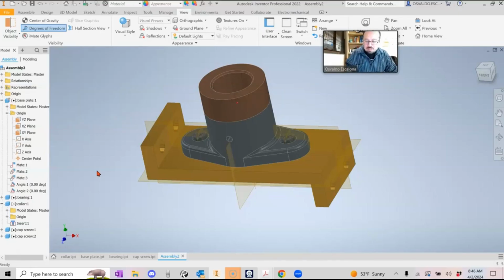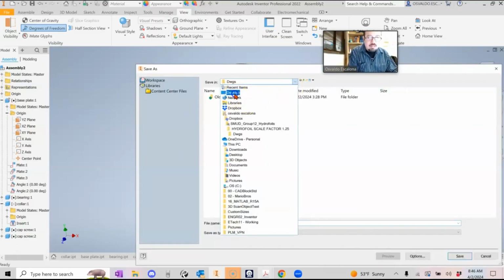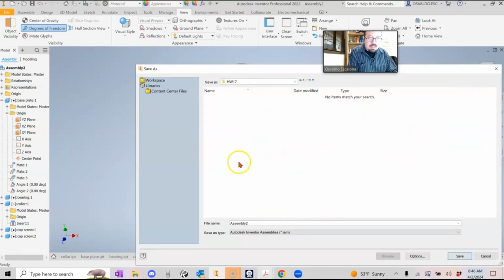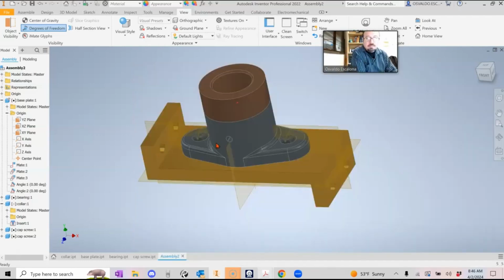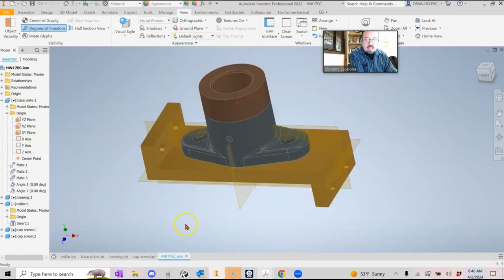Let's place this guy on the drawing. I gotta save this first. Let's see, where is this? I gotta put it in my desktop where I have all my mess. I'm gonna put it homework 17, and let's call it homework 17 extra credit. Oh, yes. The file format for an assembly is called the IAM. You guys see here the ends IAM, that's an assembly. The IPT is the part, and the IDW is the drawing.